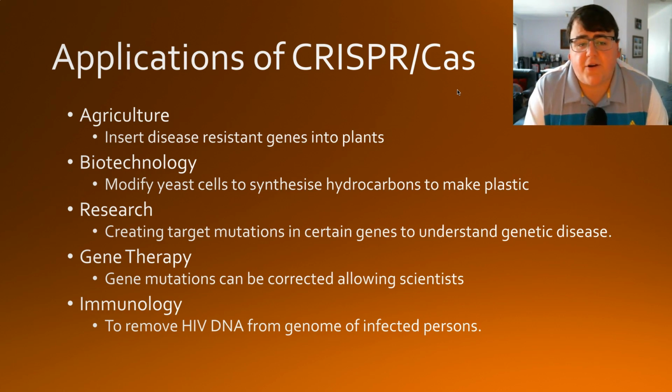We can use it in agriculture to insert genes which allow plants to become disease resistant. In biotechnology, we can modify yeast cells to synthesize hydrocarbons to help us make plastics. In terms of research, we can create mutations in certain genes to help us understand genetic disease. For gene therapy, we can mutate genes, allowing scientists to correct them. In immunology, it allows us to remove HIV DNA from genomes of infected people, so we can actually try and physically remove HIV DNA.